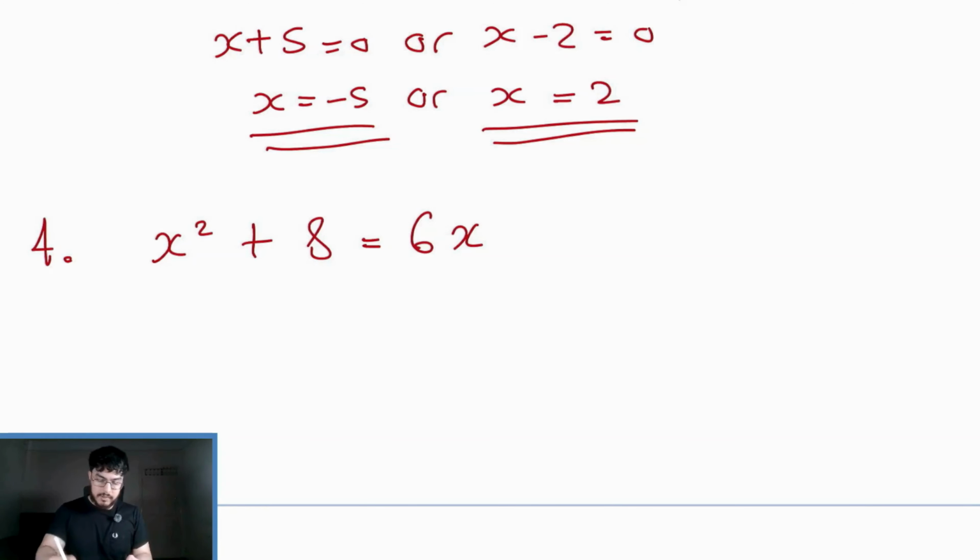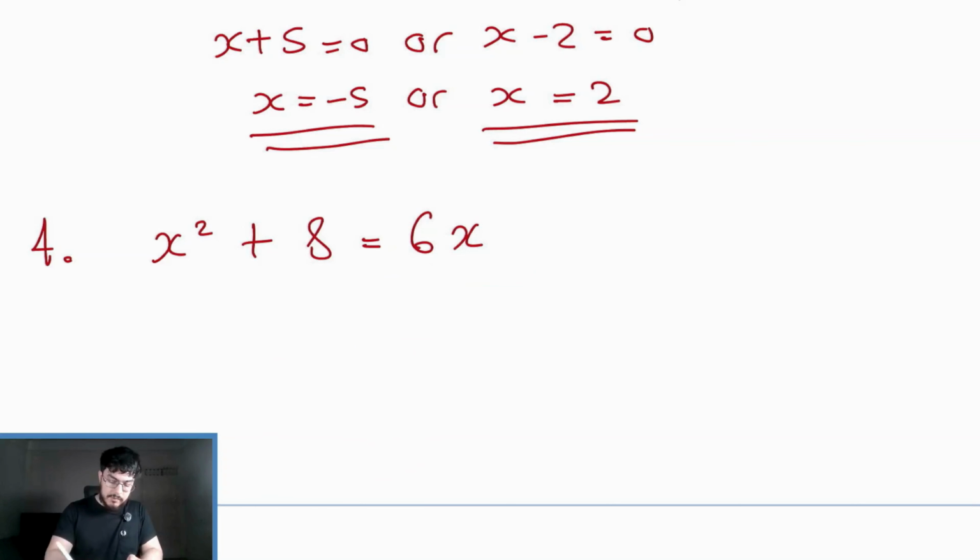Well, it's not, because as long as we have an x squared term, this is going to be a quadratic. And as long as it doesn't equal 0, we need to rearrange. And so we know that this is a quadratic, we know it's an equation, but we know it's not equal to 0. And so our brain should immediately tell us we need to rearrange this. How are we going to rearrange this? Just take this whole term over to that side.